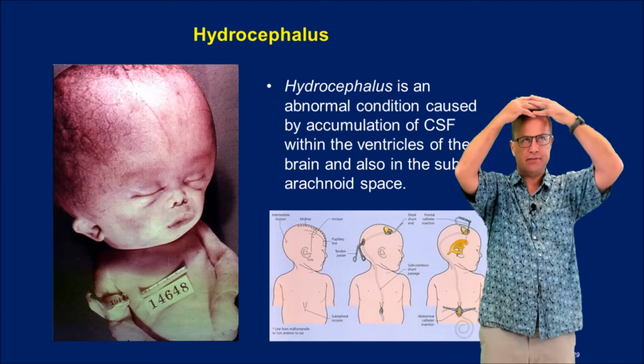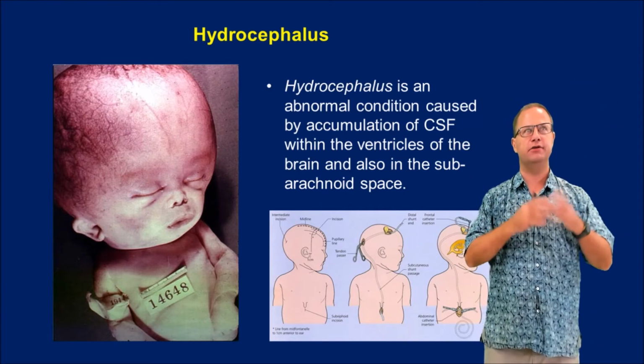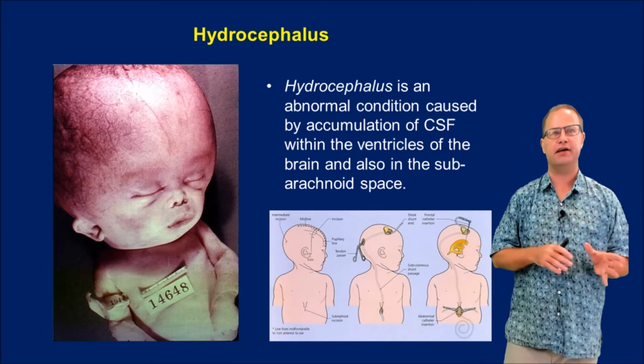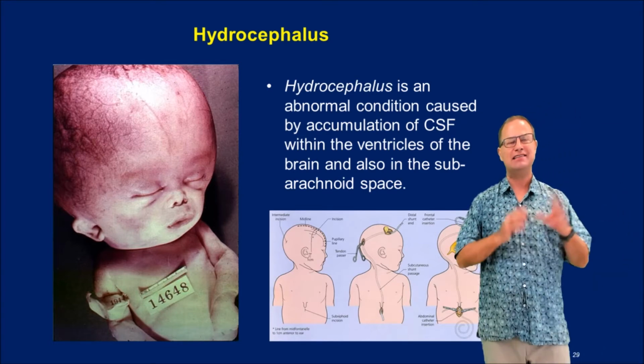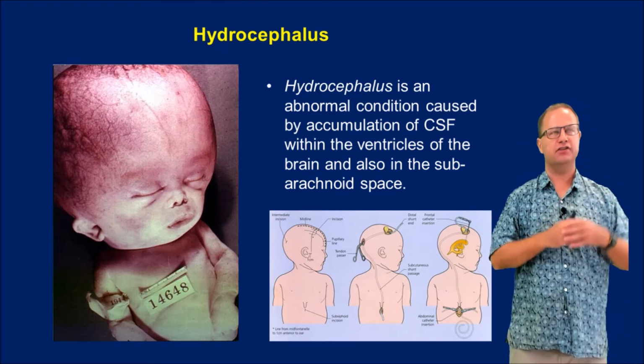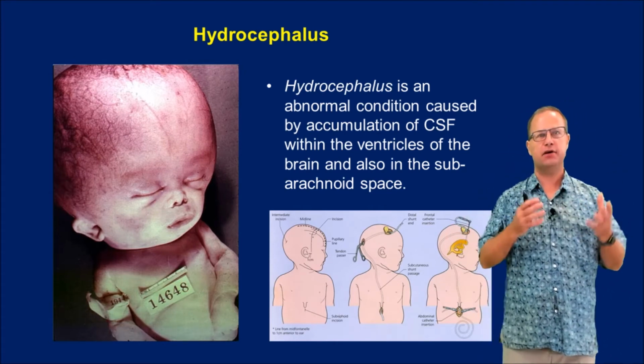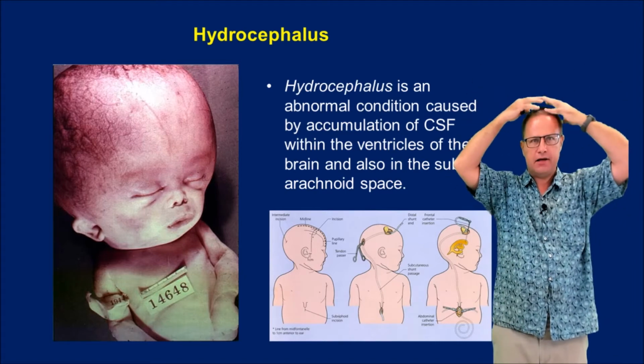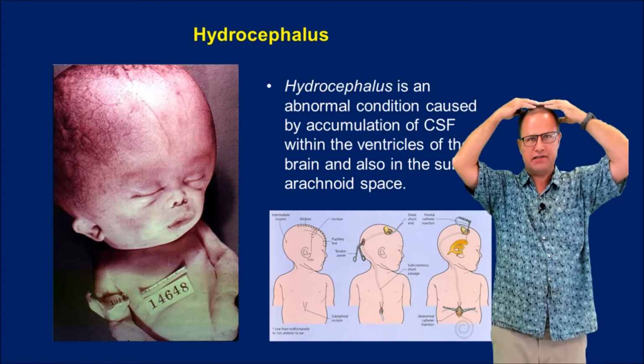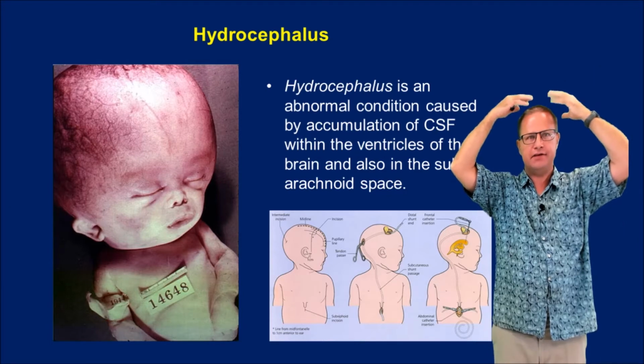Now, sometimes the cerebral spinal fluid mechanism goes haywire. The mechanism that's supposed to reabsorb the excess cerebral spinal fluid doesn't work, and we get something called hydrocephalus. So hydro means water, right? Cephalus here means head. So it's literally waterhead or water brain. And as a result of this, we have kids that are born with these huge heads because the cerebral spinal fluid is not being sucked back up and put back into the venous circulation.